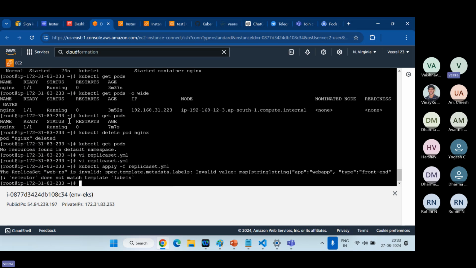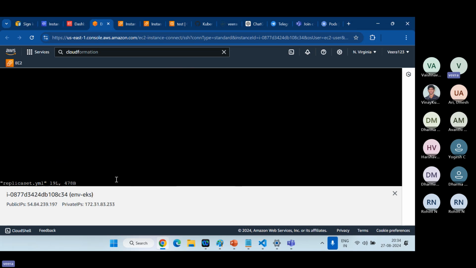See, the replica set WebRS is invalid: spec template metadata labels invalid, values map string: app web app, type front end. So the selector does not match the template labels. These are the pod labels, app web app and type front end, and they do not match your replica set selector label. That's why it is unable to create.